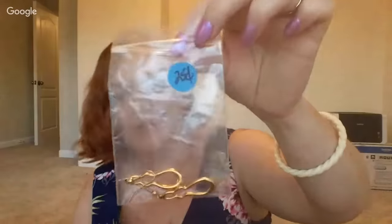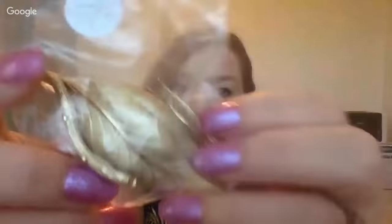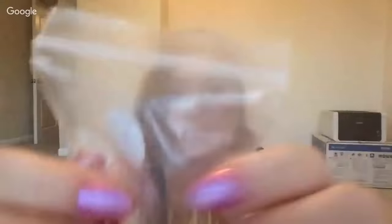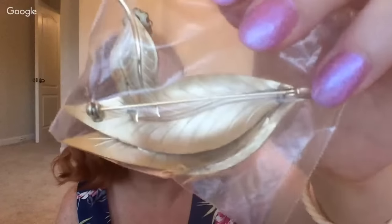Next, another quarter — a brooch and clip-on earrings that are leaves and a branch. I'm surprised this one doesn't have a maker's mark that I can see. It's like a Rorschach test — what do you see? Here's another one that was a quarter that I almost didn't get, but then I thought no, I should get it.